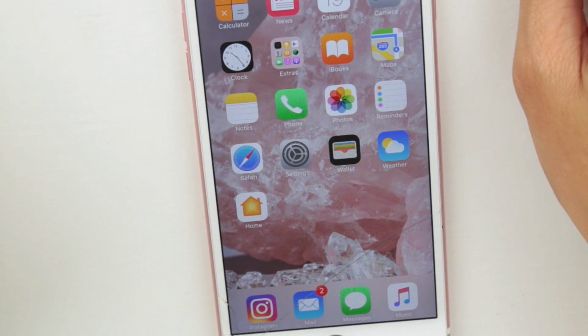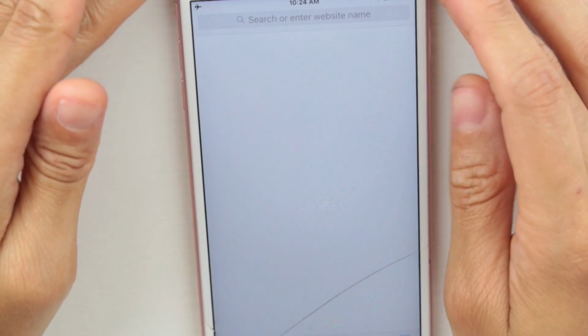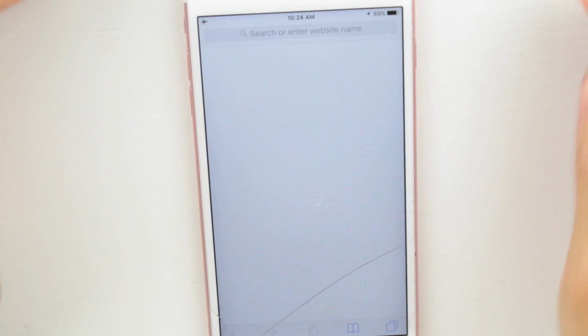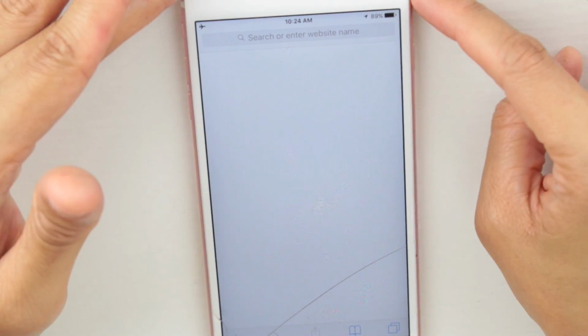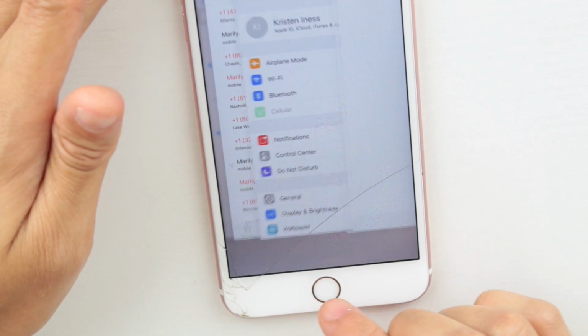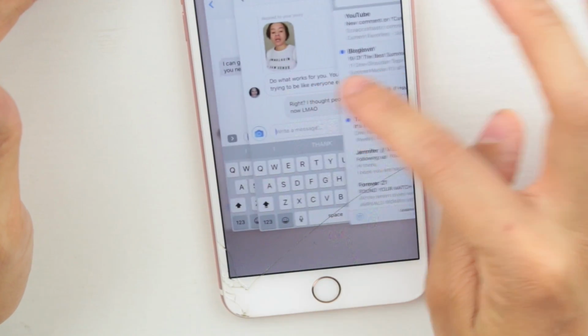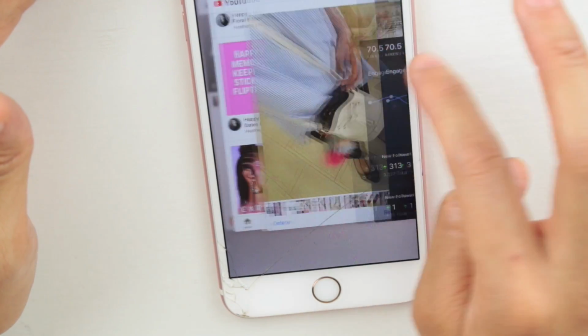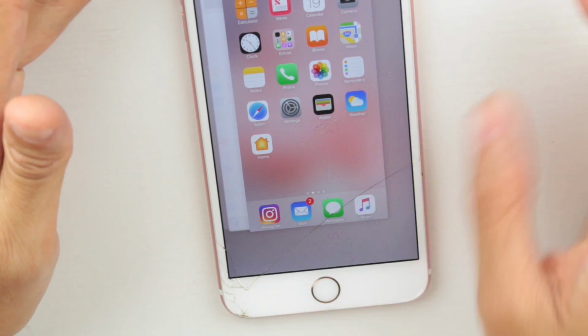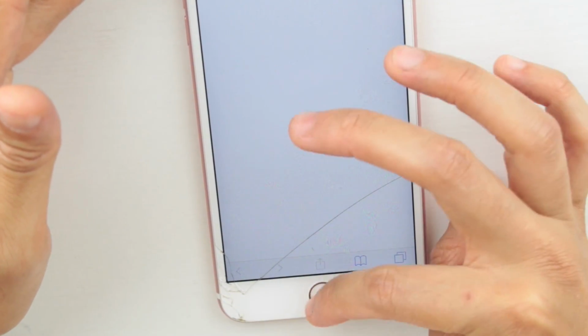So for instance, let's say I'm on Safari and I'm on a website. I'm on airplane mode so you can't see my notifications pop up. Let's say I want to go to Instagram because I need to reply to a comment. I press this home button twice down here and go to Instagram. It gives the list of apps that are open, the last apps you went to, and that's basically your back button right there.